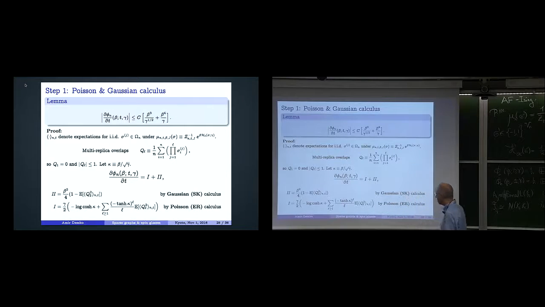Now, if you look at this, you will see the following. First of all, the term 1 you don't worry about, because it will be 0. So this sum starts at 2. The point is that if kappa is very small, you can expand log cosh of kappa and tanh of kappa in a power series in kappa, and look at what happens to the leading terms. The leading term appears only when n is equal to 2, and it will exactly cancel this one. And everything else will be small.